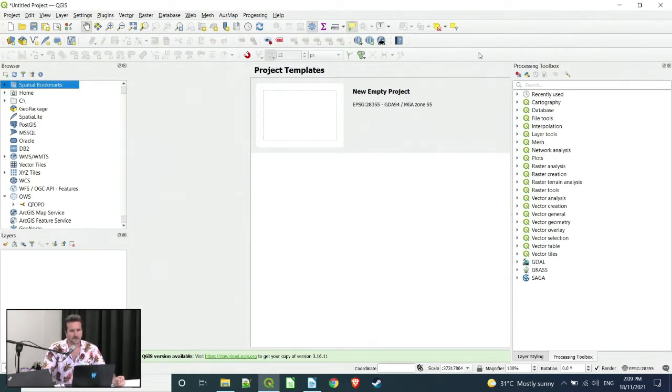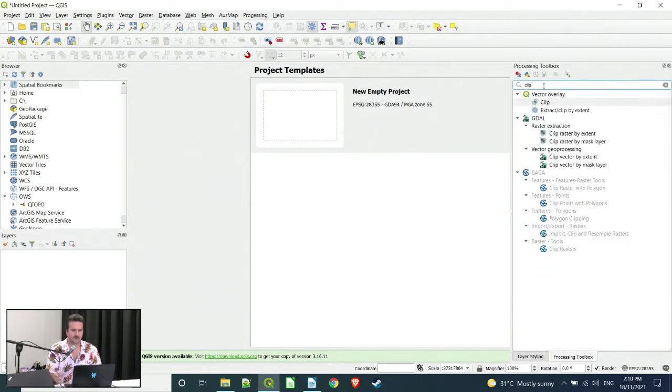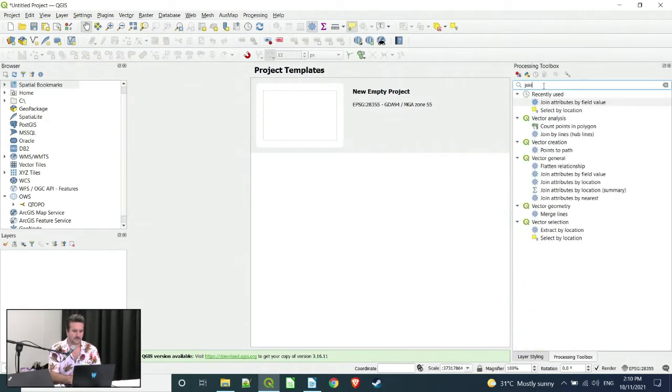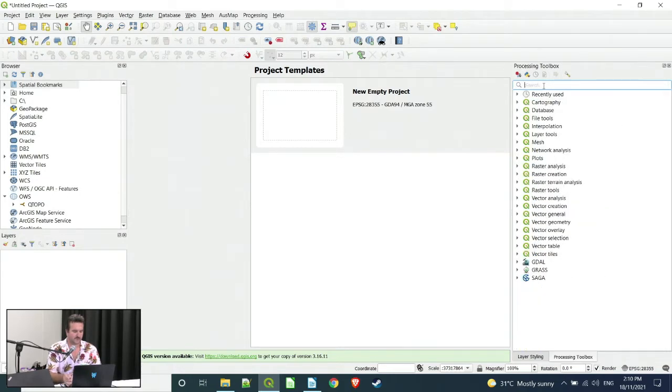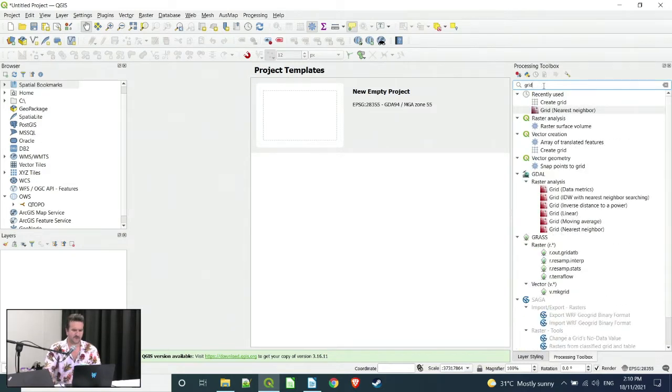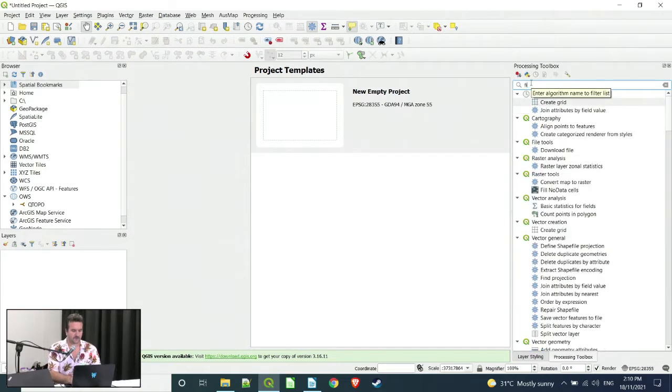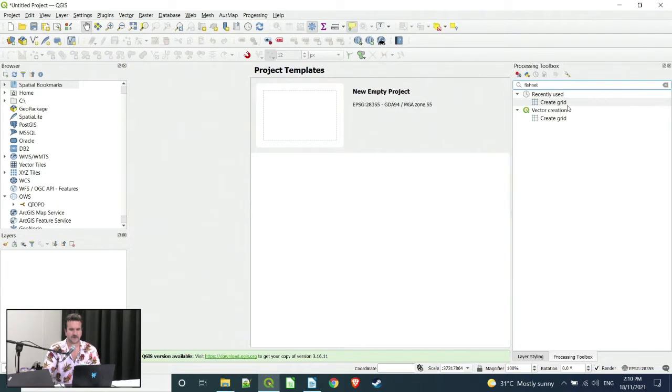So also, like most spatial software, it's got a toolbox. By opening this toolbox here, it brings up the processing toolbox, and that way we can type in, you know, I want a clip, I want to join. A cool one is, because it doesn't actually have, with the atlas mapping, is creating grids, if you type in grid, create grid. But if you type in, like it does in ArcMap, fishnet, it will take you to create grid, which is pretty cool, I think. It's sort of intuitive that way.